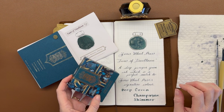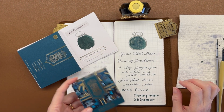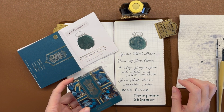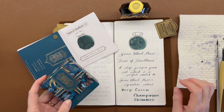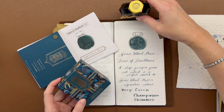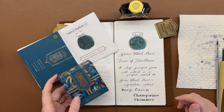But what I love most about it is it is so reflective of Ferris Wheel Press's signature colour. They have done all sorts of celebratory inks over the years, and ones that acknowledge the Jubilee ambassadors and all sorts of special occasions, Lunar New Year's, but I am not aware that they have done an ink in their signature colour. So I am really pleased that that ink meets that brief, in my opinion. So I'll let you have a look at that, and I will do some close-ups so that you can see.